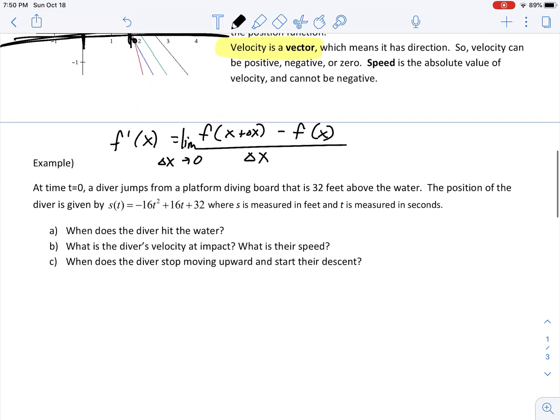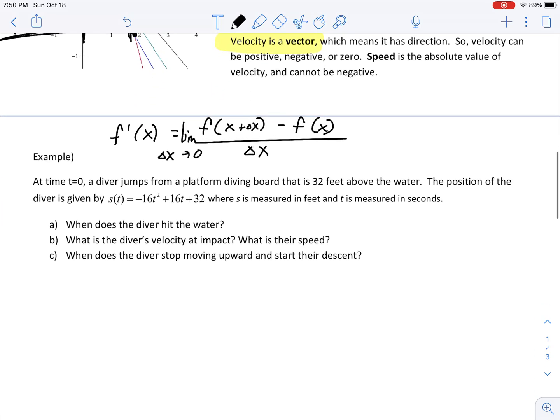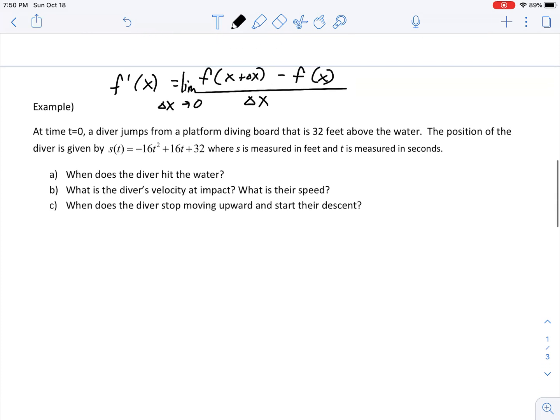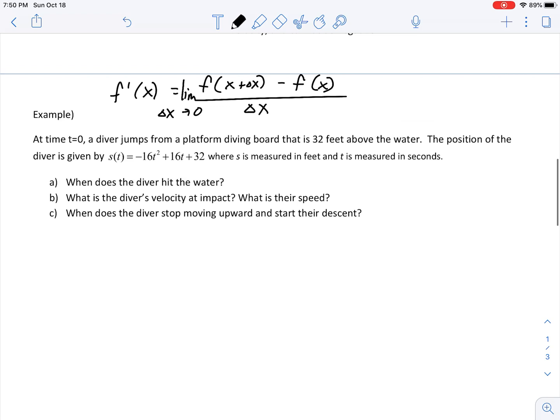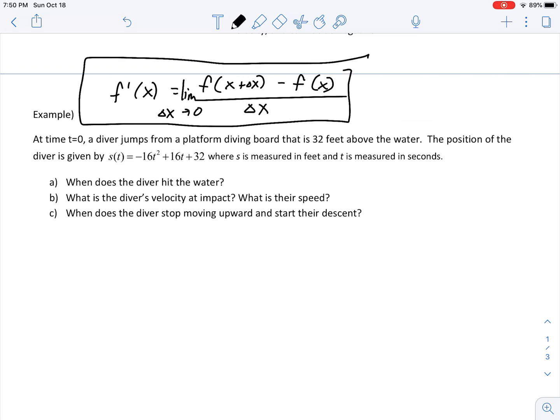Alrighty. So velocity has a direction. If velocity is negative, that means you're going backwards, which on a graph usually means you're moving downward. Are you going to have to use this? I know that's on your mind. No, you're going to be able to take the derivative using your power rule. Every once in a while, you'll use the product rule or the quotient rule, which you haven't learned yet. That'll be coming up in section 2.3. So you get to use your S primes and all that.